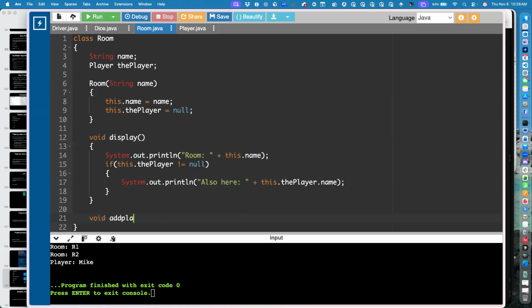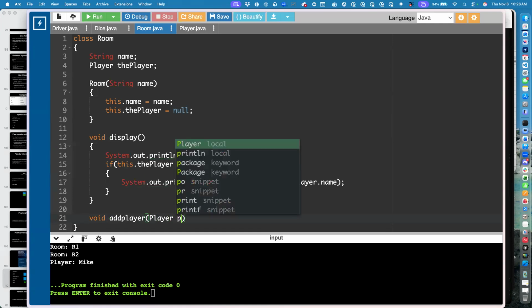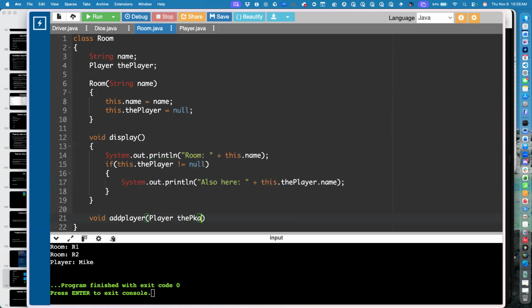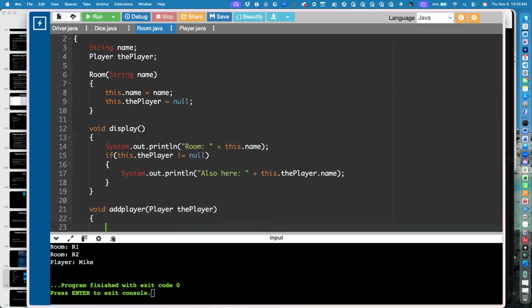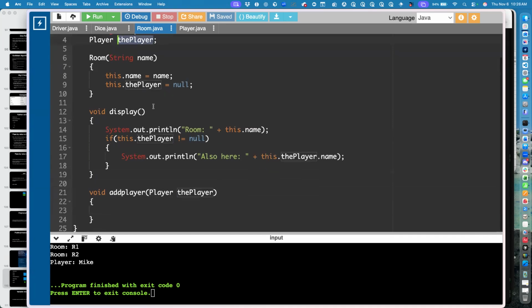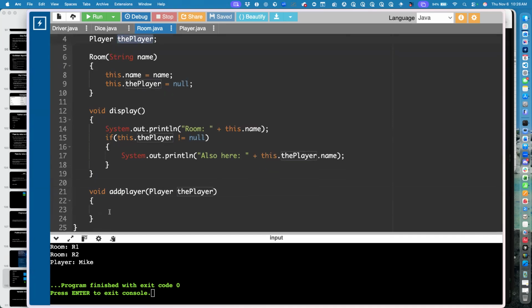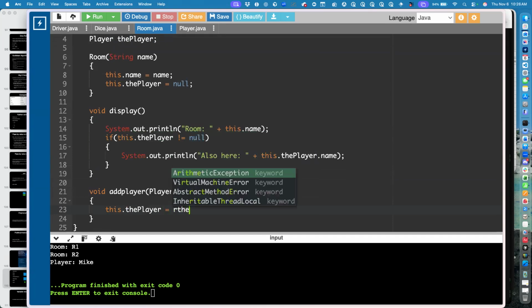And we're going to call this add player. We'll take in a player. I'm going to take in the player as the name since I like naming it that. There isn't a great reason for me to have a different variable name here than I have as a field. It also forces us to use the this dot thing. So what we'll do is say this dot player is equal to player.